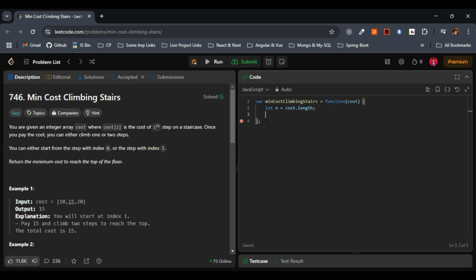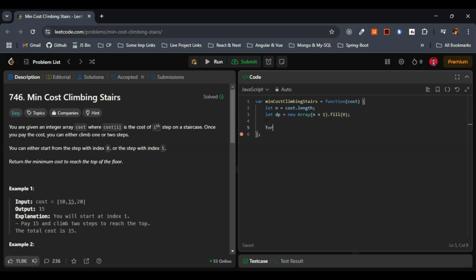So the first step here is, let's create the DP array of size n plus 1, and let's fill the array with 0 initially, right? I can articulate that in the form of code in this way. I'll write a new array of n plus 1, and then fill it with 0. This is fine. I hope this is clear. So let me come out of this one.